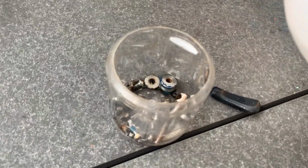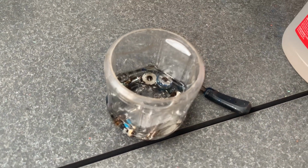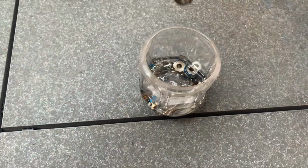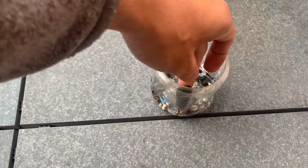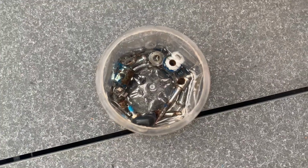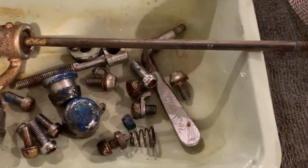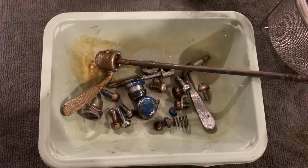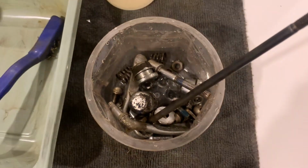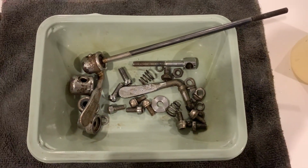Alright, using the white vinegar to get rid of the rust again. So yeah, you just pour it in, cover it. Usually I soak it somewhere between 8 and 24 hours. You just check it at 8 hours to see how it's going. Then you just rinse it out and use a brass brush to brush off all the rust. Use WD-40 to protect it from flash rusting again. So the vinegar only does so much. But yeah, I was able to save the bolts, but I ended up replacing the quick releases with some spares that I had.